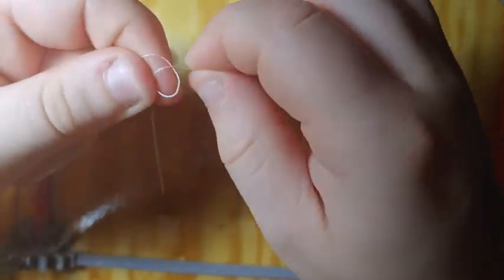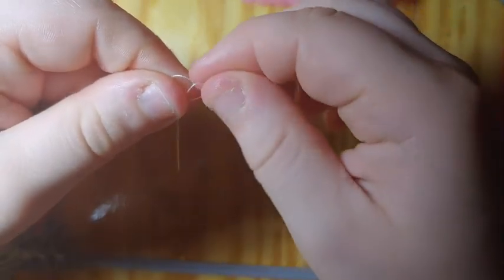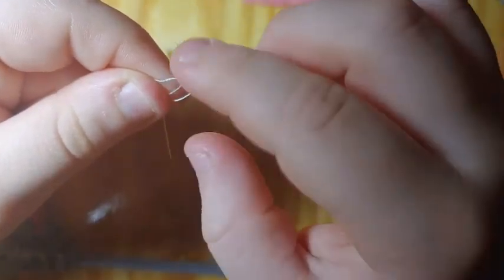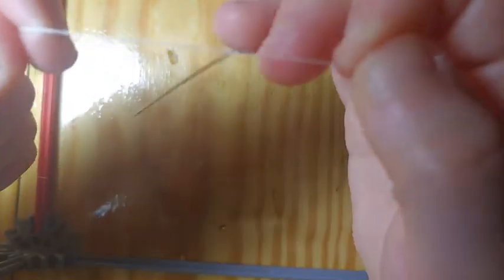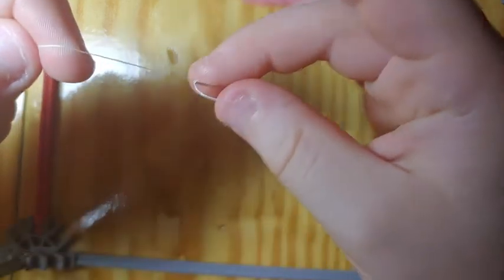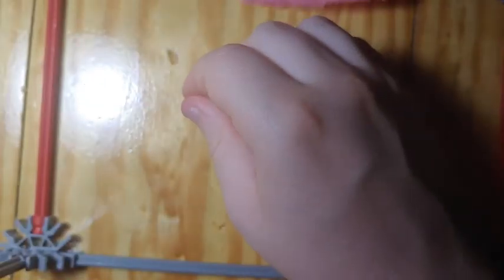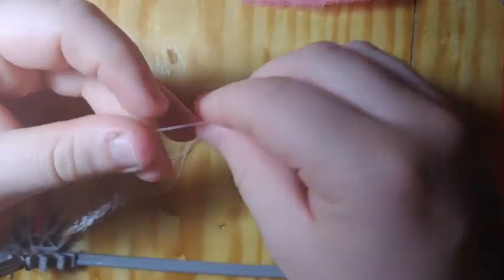So make a loop, pull the end through that loop, and hope that you succeed. There we go. Now we have made 2 ties with the needle. I'm just going to trim it up a little. There we go. No excess string. Just a nice looking needle.